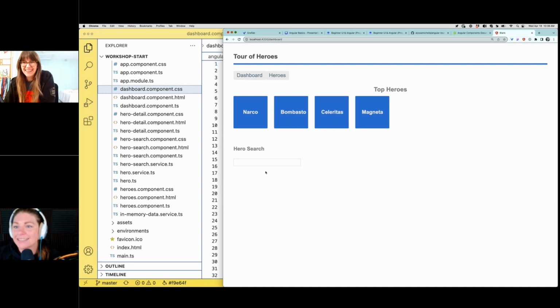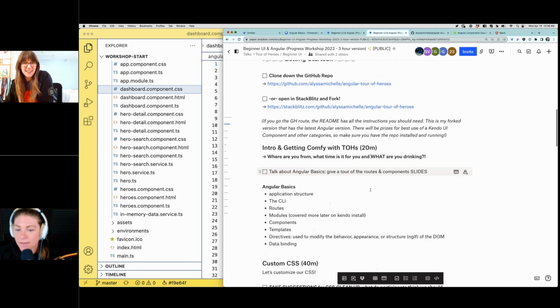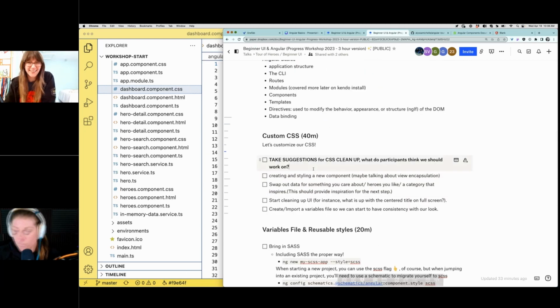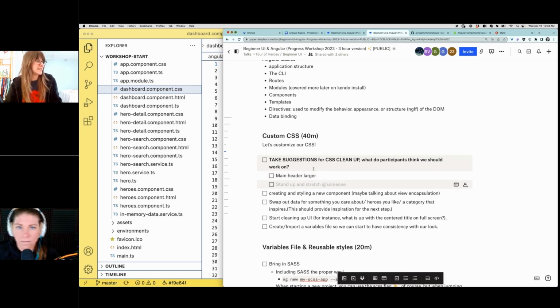Excellent. Oh my gosh. Hang on, I'm going to make this list for us. This is a little out of place, probably because it's the only thing that I think is centered on that page, so it does stand out a little bit. And if we can repost, I will repost that link to the Stackblitz. Give me just a minute, folks. Main header larger, cards lower in the UI, copy up top. Search up.